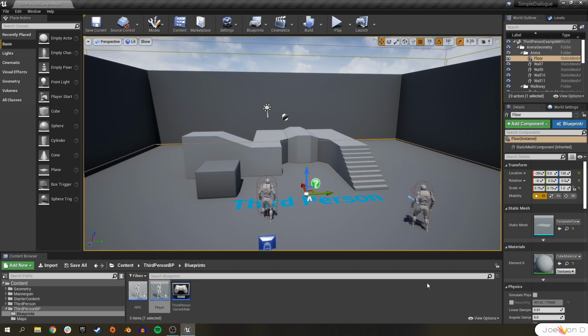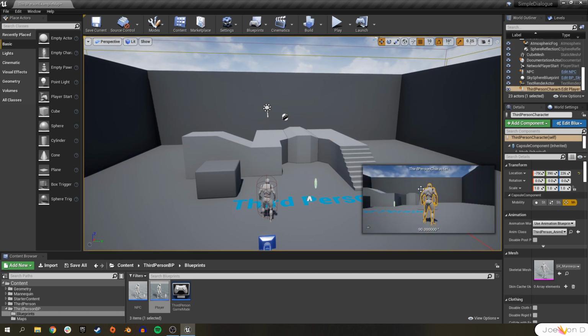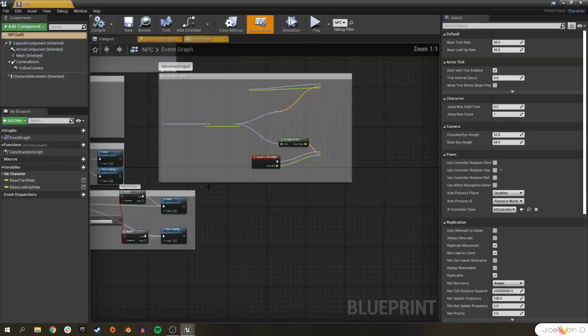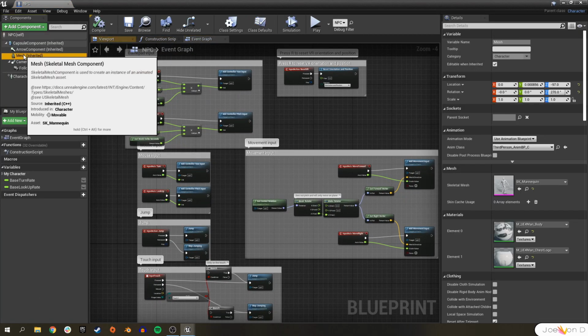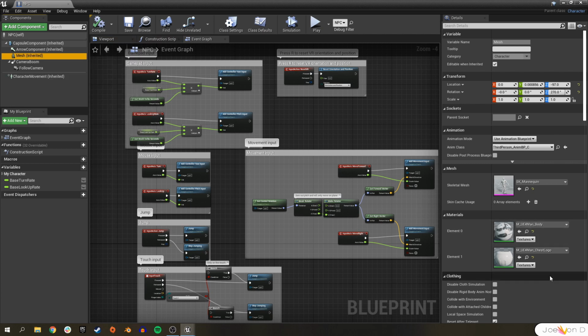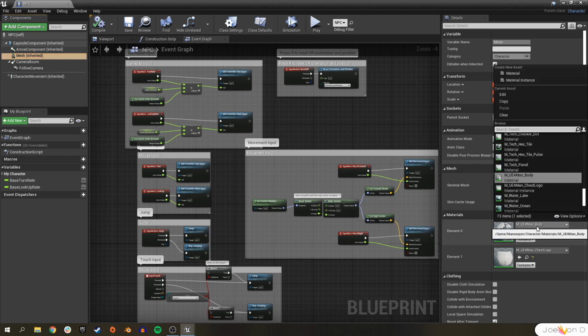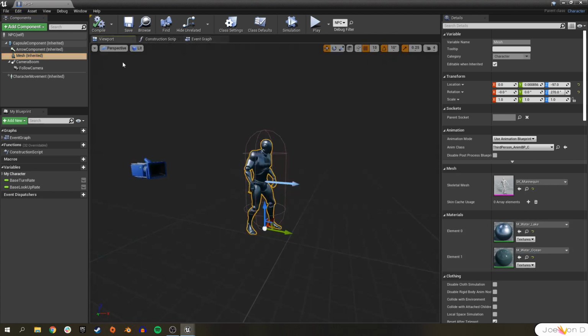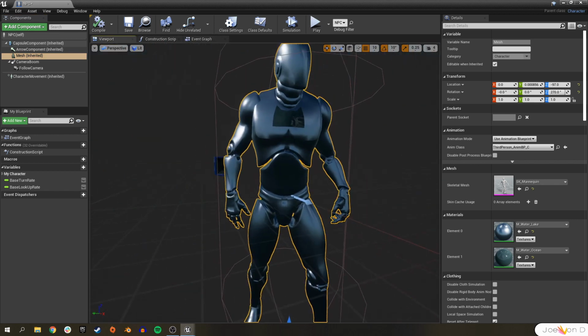Now, like the commercial said, we're just going to have our third-person character blueprint overlap with our NPC blueprint and create some dialogue. Let's create some visual differences between them. We can make our NPC a different color just by changing the materials on the mesh. You can see the default materials are applied to this skeletal mesh. We can go ahead and click on here, and since we imported the starter content, we can change that to just about anything we want. And we've applied some water materials to him. Now he's going to look quite a bit different in the viewport from our regular player.